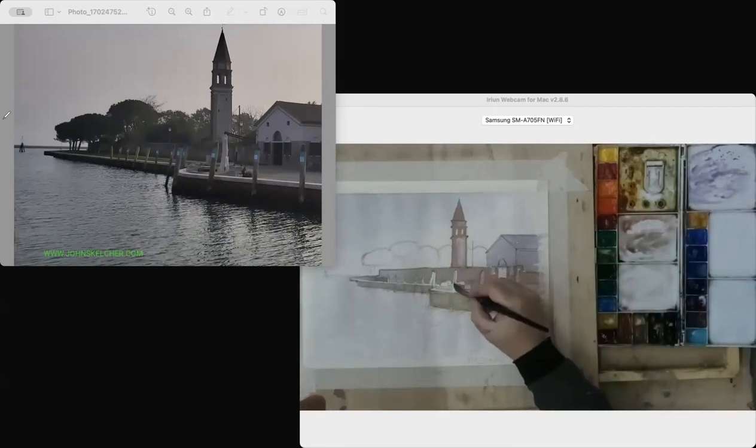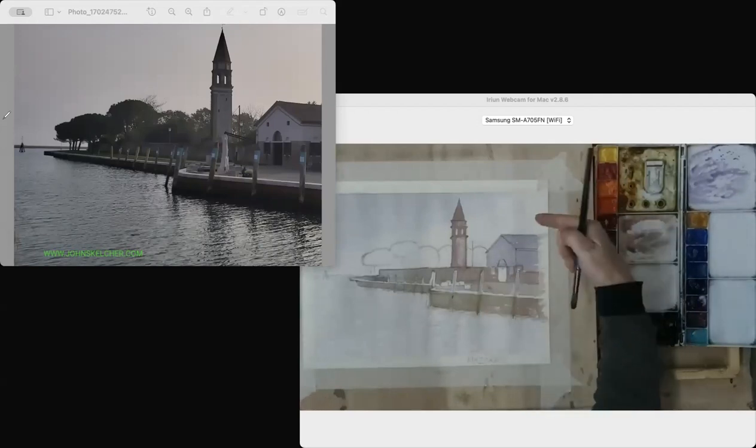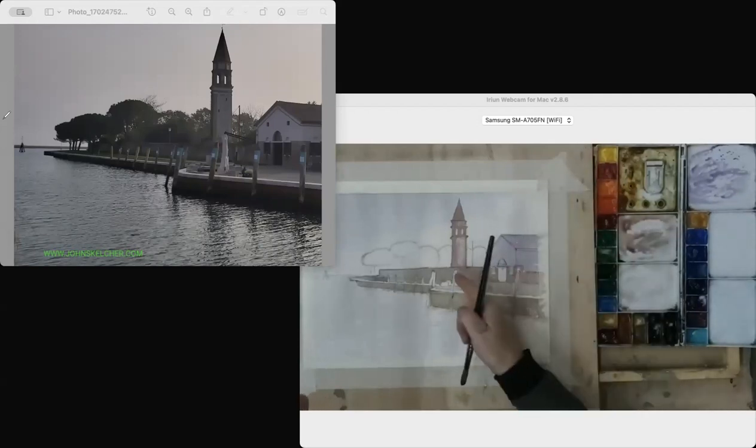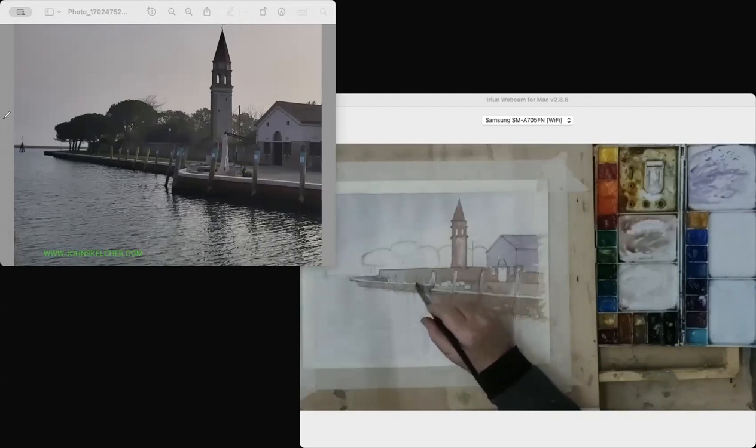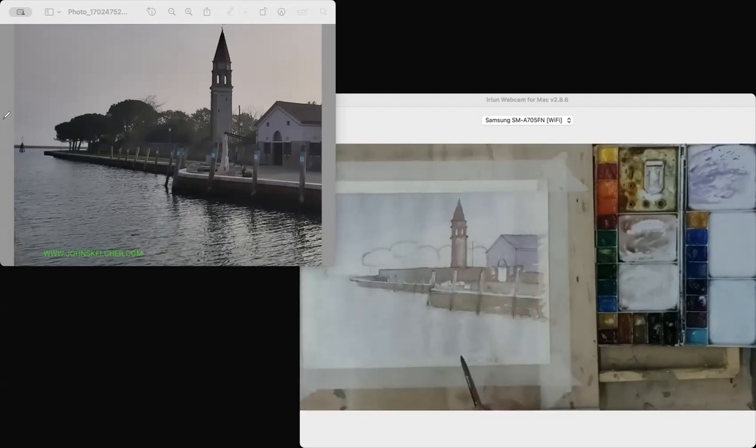What I like to do, though, is if the sun is on the right-hand side, I'll leave a little bit of light on the right-hand side of my post. Of course, if the sun was on the left, I would do the same to leave a little bit of light on the left-hand side. But most of these posts have a little bit of tone to begin with.